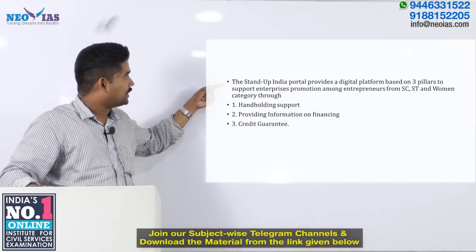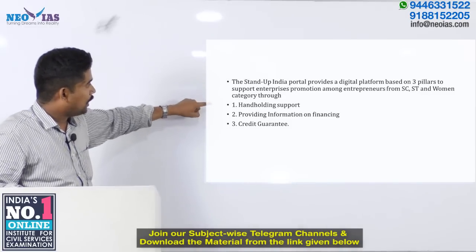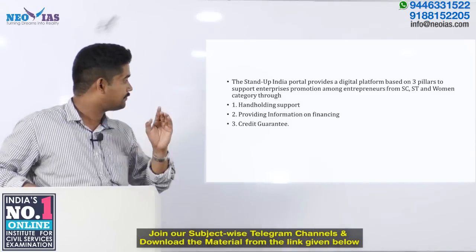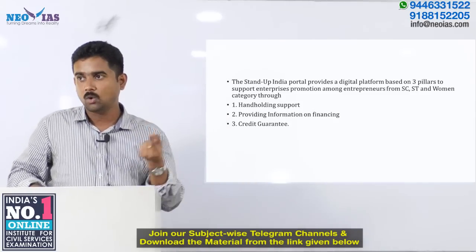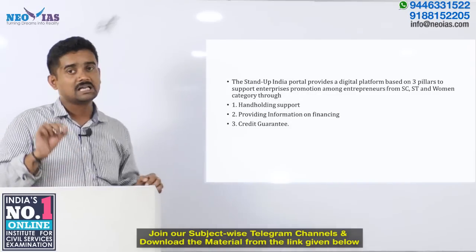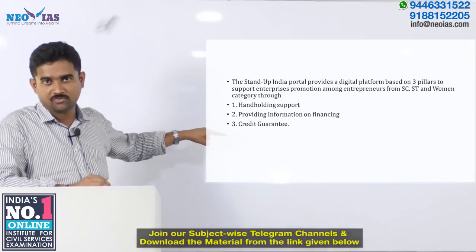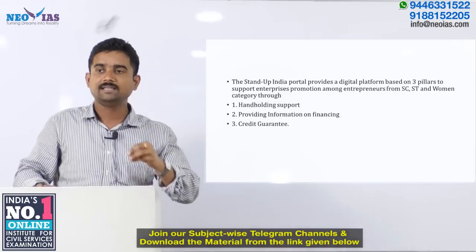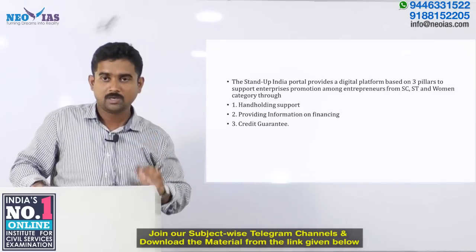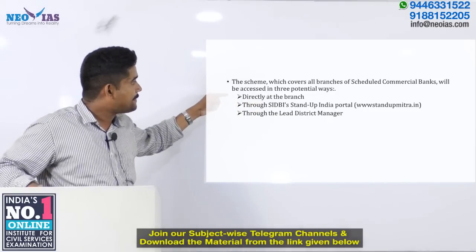Then, the Stand Up India portal provides a digital platform based on three pillars to the people. One is hand-holding support, that is, to ensure that they are able to do their business, and the right methodologies are communicated to them. Then providing information on financing, how they could get enough finance to run their business, is the second part. And the third one is the credit guarantee part. So the three key pillars are hand-holding support, providing information on financing, and ensuring that the credit facility is guaranteed and available to these people, especially people from the SC/ST and women entrepreneurs.